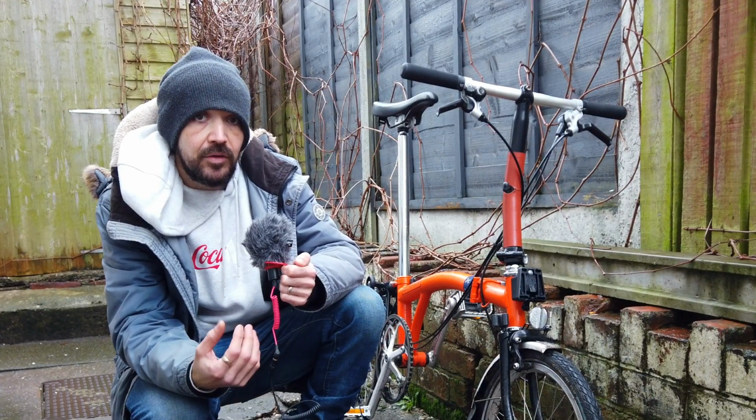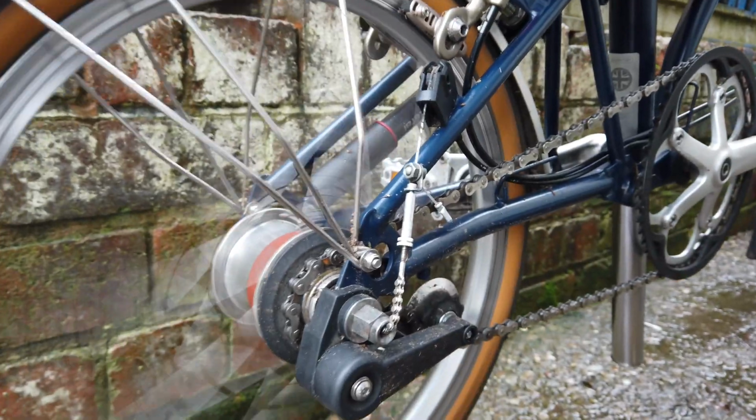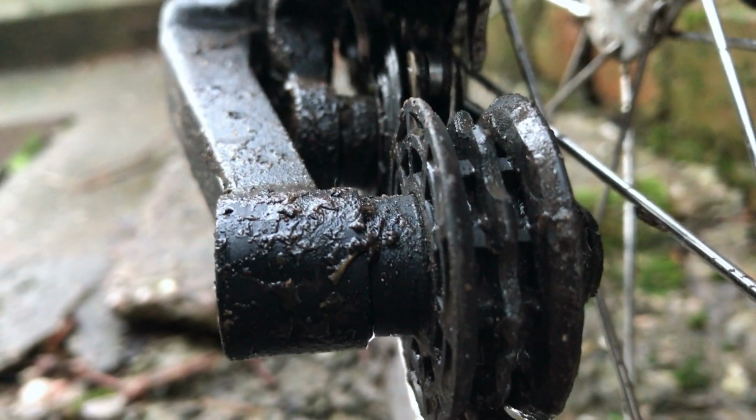So to summarise, the 2-speed is much quieter than the internal hub on the 3-speed and 6-speed versions, but we have found it needs more regular cleaning, takes a bit longer to clean, and will probably cost a bit more in the long run on replacing the chains and sprockets.